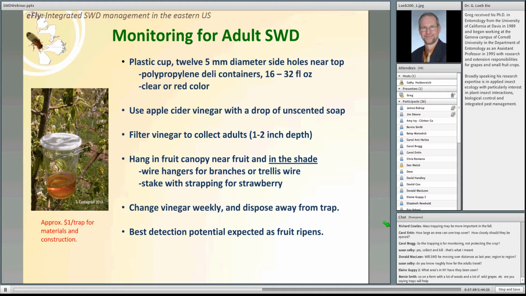There is work going on in California and Oregon using mark, release, recapture techniques, or mark and recapture techniques, to try to start getting an estimate of this. For example, looking at the distance movement of fruit flies that are coming from wild blackberry, in this case in the study in Oregon that I'm thinking about. They're marking those flies as they're emerging out of that wild crop where they think it's an important source, and then looking for these marked flies in different areas at different distances. So we will be able to start getting a handle on what we are calling local or trivial dispersal.